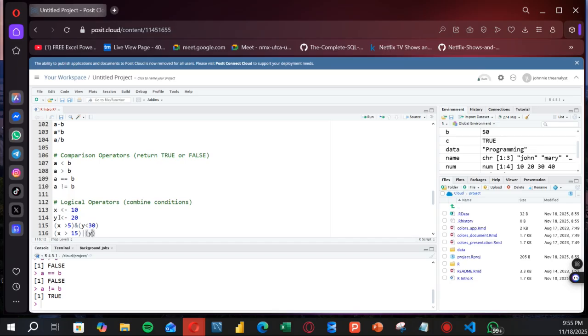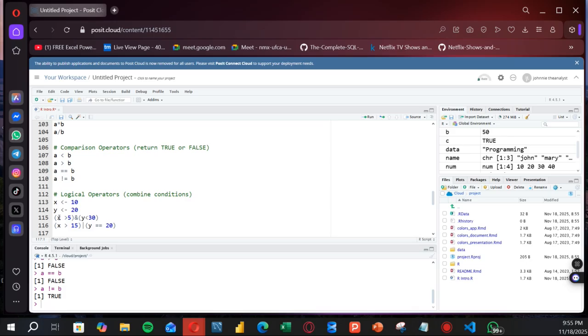y equals 20. What will this one return? True. Are you sure? Yes, it's or.